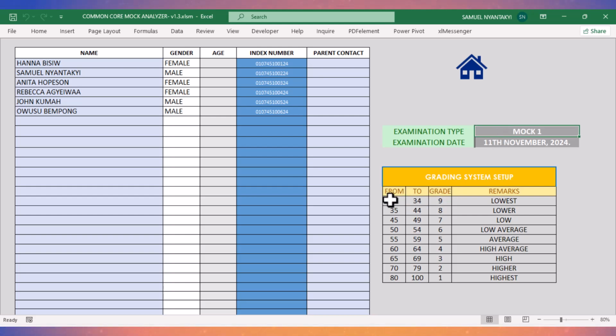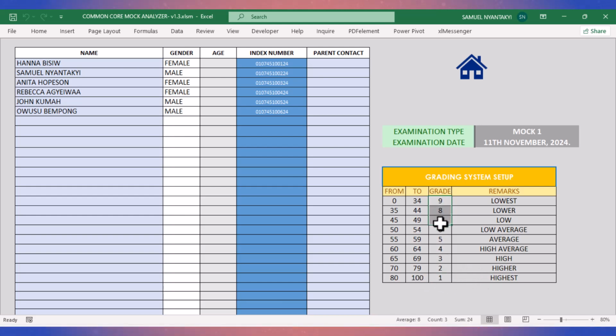Now the grading system, I have made the system flexible in the standard. You will determine your grading system. We don't want it to be too rigid. So maybe in your school, you think that 80 to 100 shouldn't be grade 1, but rather 90 to 100 should be grade 1. Up to grade 9, it's up to you to decide, and then the remarks you give. This one wouldn't change.